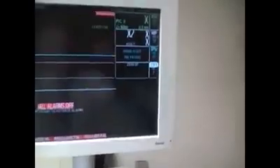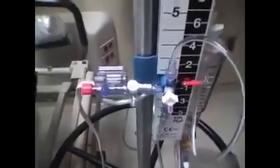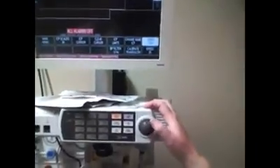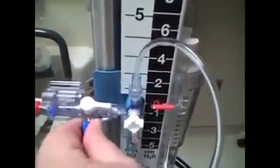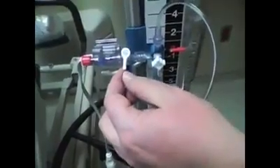On the monitor you'll start to see movement, just like end-tidal CO2 or your arterial line. You need to zero this now. To zero, make sure the stopcock is turned off to the patient and onto the transducer, and open the cap to air because you're zeroing to atmospheric pressure. Turn your toggle knob to highlight 'zero ICP' and press your knob in — you'll see the ICP goes to zero. Reattach your dead end cap so there's no air going into the transducer or the patient. To monitor, turn your transducer on — turn it off to air and on to flow. That's how you get a reading once it's hooked up to your patient.